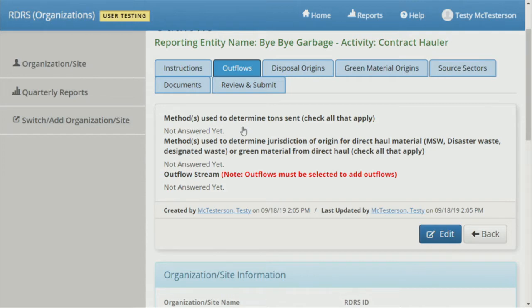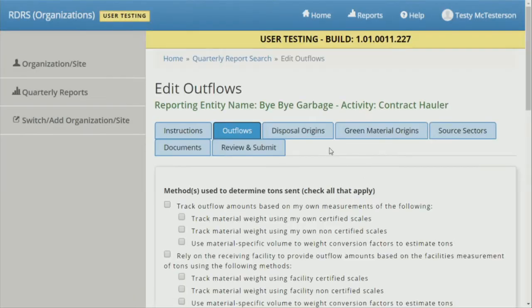There are some methodology questions to determine tons sent, and if you haul solid waste, it's going to ask how you determine the jurisdiction of origin for that solid waste. Or green material, potential beneficial reuse, as well as the outflow stream. Let's just click edit and get right into it.